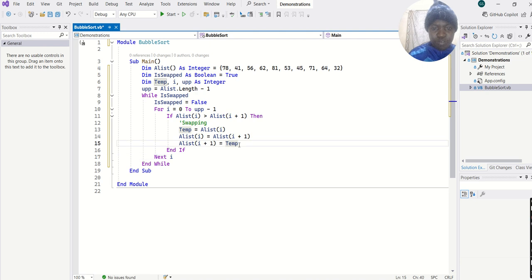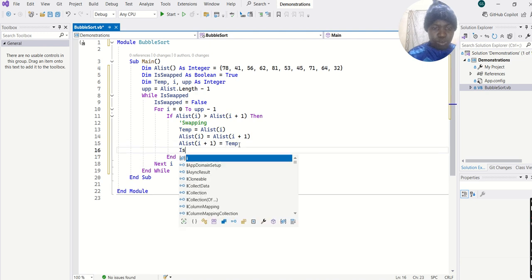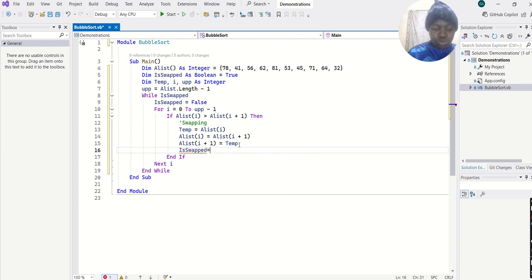Then the moment there is a swap, is swapped has to be turned to true. Right, like this.